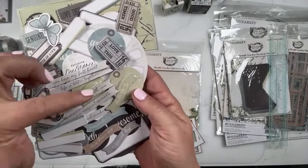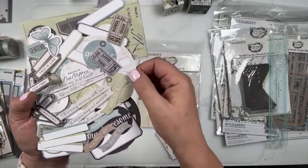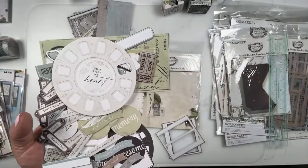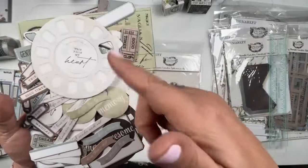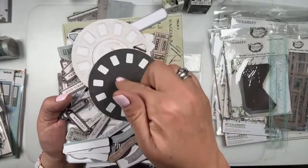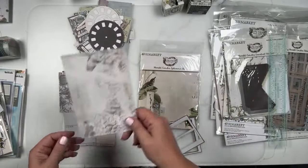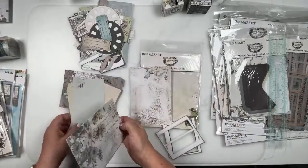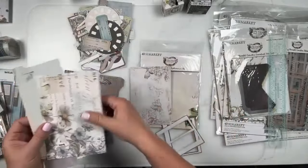So I won't pull all those apart, but the labels, the word strips, I always love it when they do these. You know what I mean? We can all picture the little machine in our head that you put that in and the little toy, it's not a machine. I can't remember the word for those two things. Viewfinder, thank you, Ms. L. Yes, the viewfinder. I loved playing with those as a kid. They were so fun. But look at it. I love all the tickets.